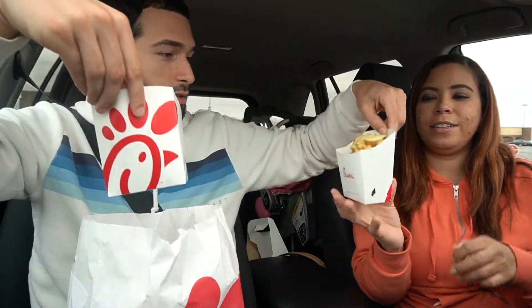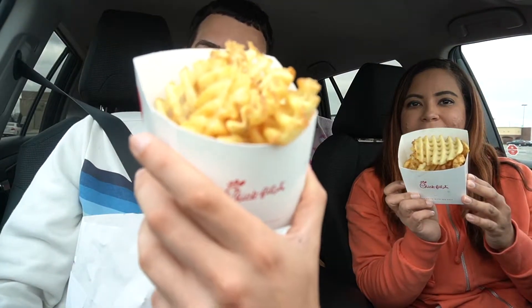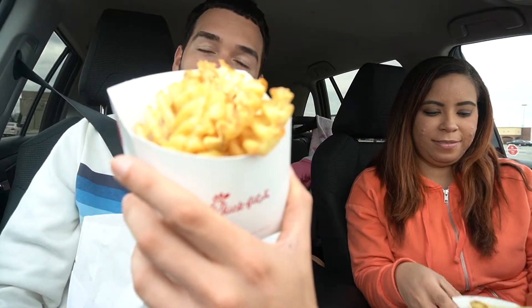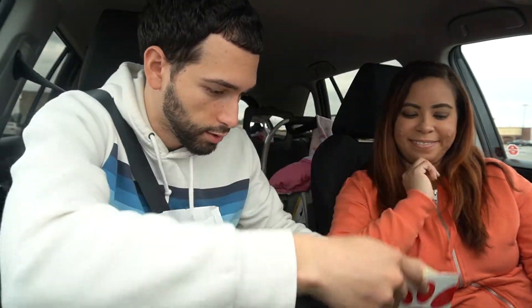All right, so we got the meals with these. I'm a little hungry so I got me an extra 12-piece nuggets. We got the fries here and my favorite — their Polynesian sauce is amazing. Honestly their fries are definitely not my favorite. I'd say my favorite fries are Wendy's, but these are cool — nothing special. We got the sauces.